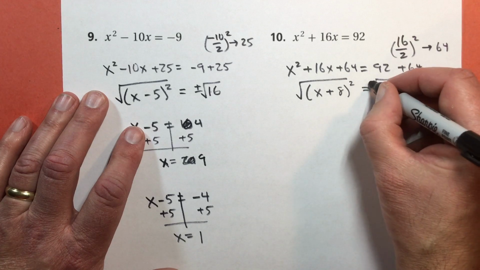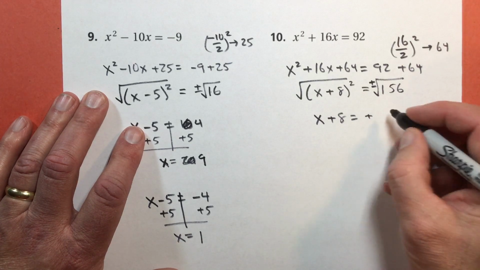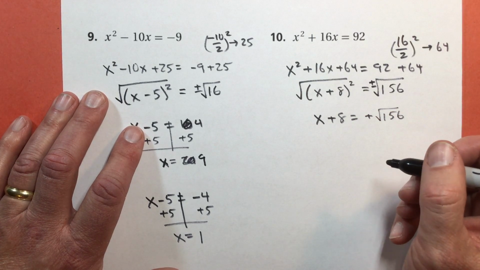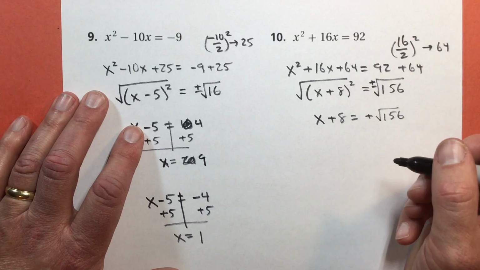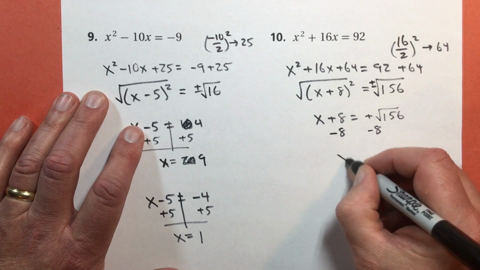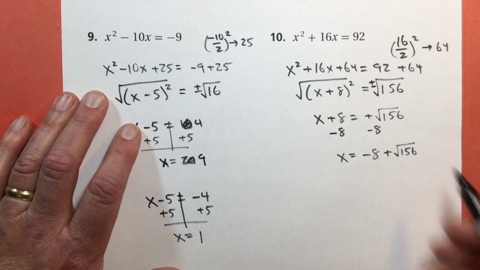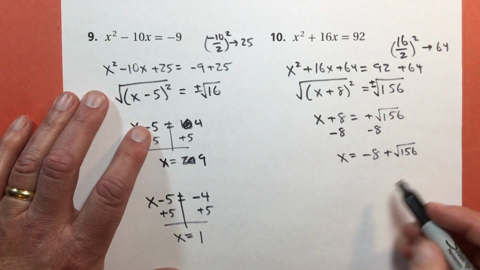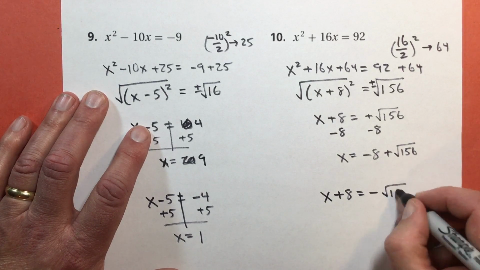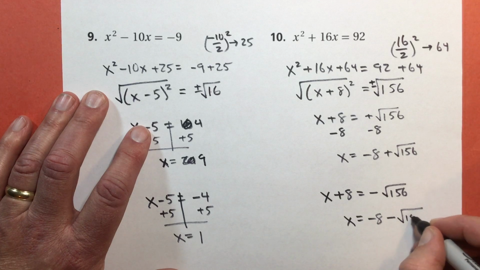Take the square root of both sides, don't forget the plus or minus, and I get x plus 8 equals positive square root of 156, whatever that is. I don't remember them saying anything about grabbing a calculator. The directions did not say estimate, so I'm confused by that. So I get x equals negative 8 plus square root of 156. And I put the negative 8 in front. I don't do square root of 156 subtract 8. The other one is x plus 8 equals negative square root of 156. So I get x equals negative 8 subtract square root of 156.